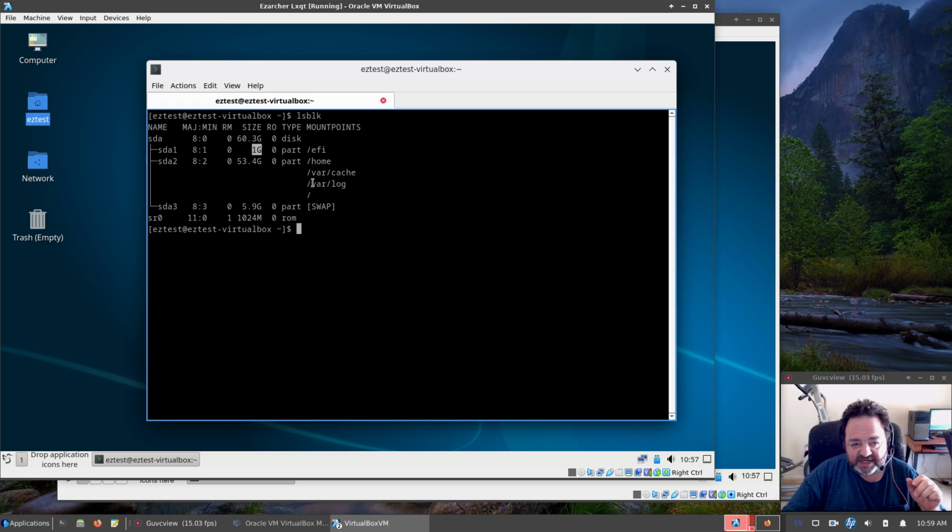It is 1 gig in size. That is very much higher than it needs to be. However, the reason I chose 1 gig is because if you as the user wish to ever play around with alternative boot managers, such as systemd-boot, you will be happy to have that 1 gig of space, because systemd-boot will put all of the kernel images in your EFI folder.